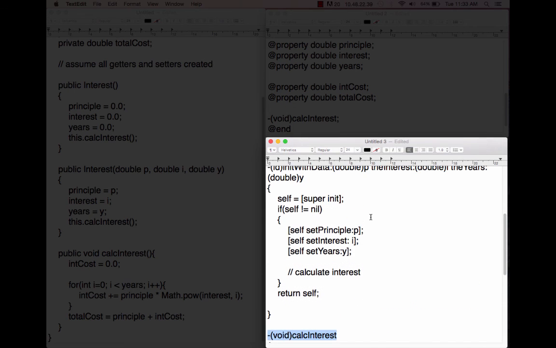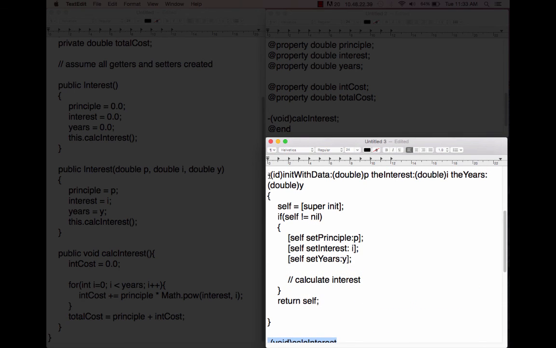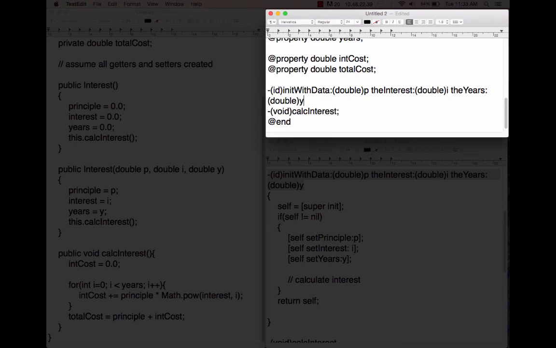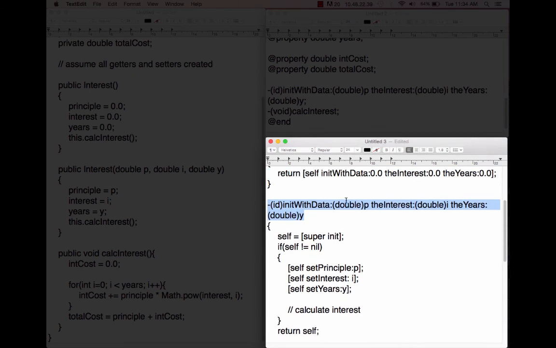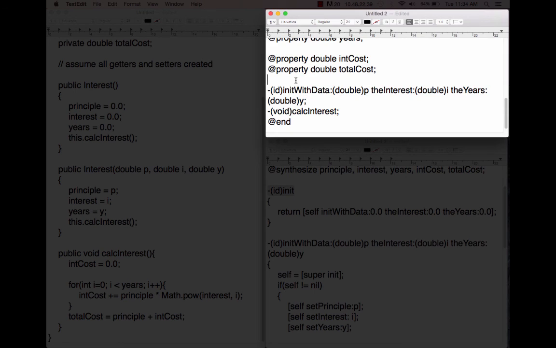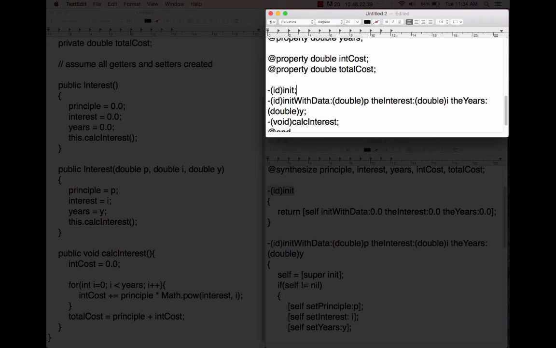And if I go to init with data, copy and paste into the header file, throw a semicolon at the end of it, and then my third constructor, init, or my second constructor, init. Now these methods are available.